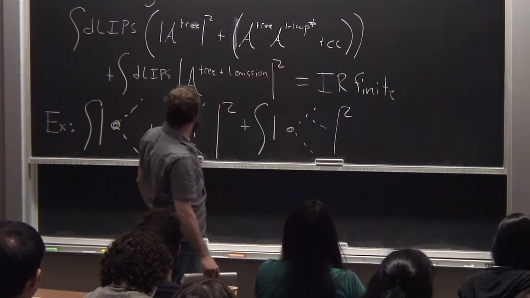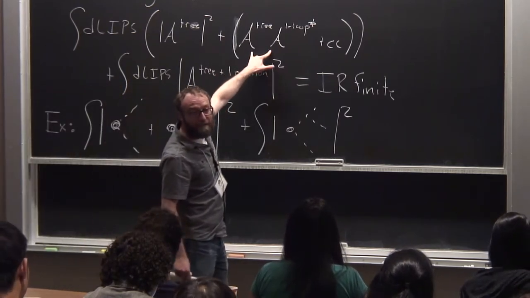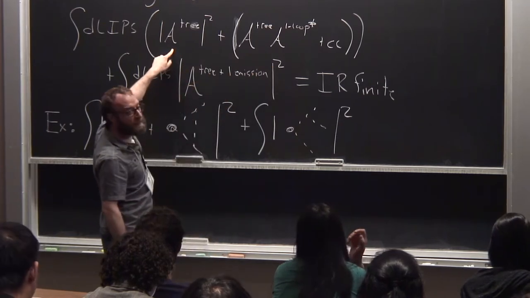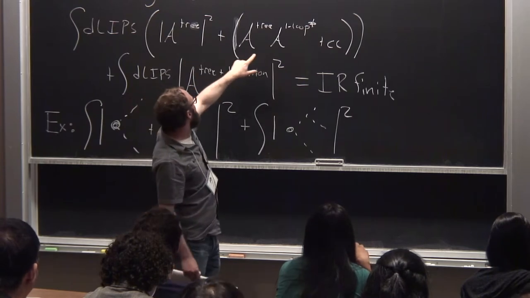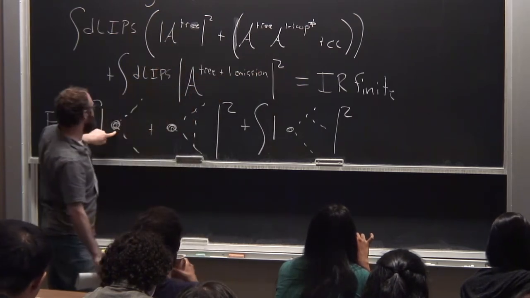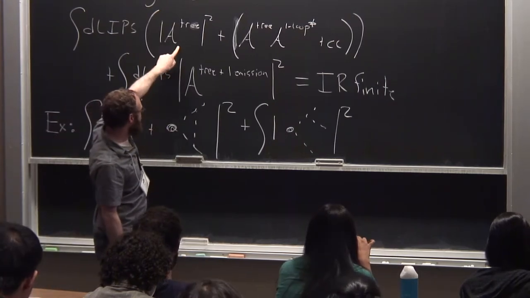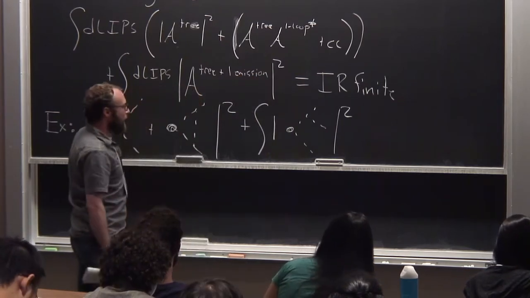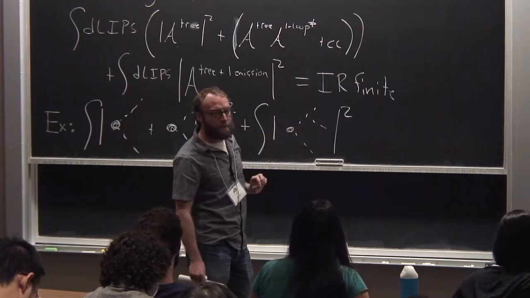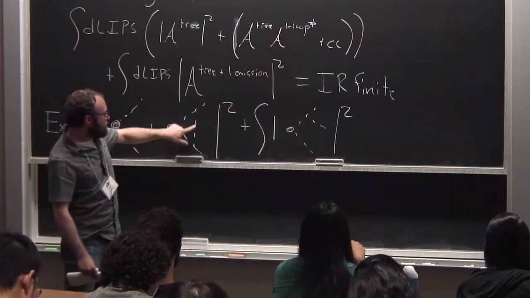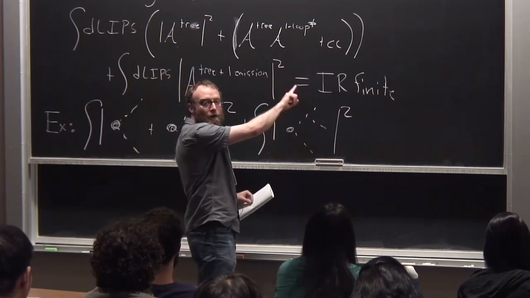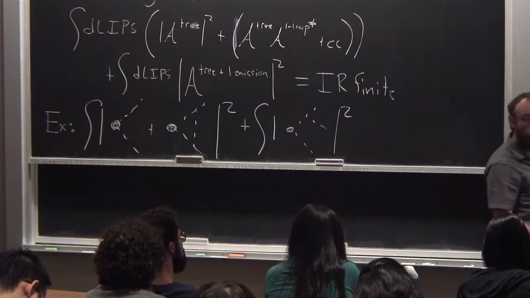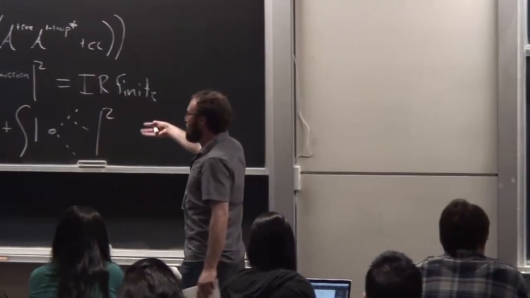One thing worth pointing out: it's actually the cross term that is NLO—not the loop part squared. The loop part squared comes in at NNLO. If the tree goes like coupling squared, and the loop has three factors of the coupling, then the cross term comes in at the next order, same order as taking the process with an extra leg and squaring it. The IR divergences of the loop cancel against the IR divergences of taking that extra leg either soft or collinear. If you're fully inclusive, there are just no infrared logs to worry about.